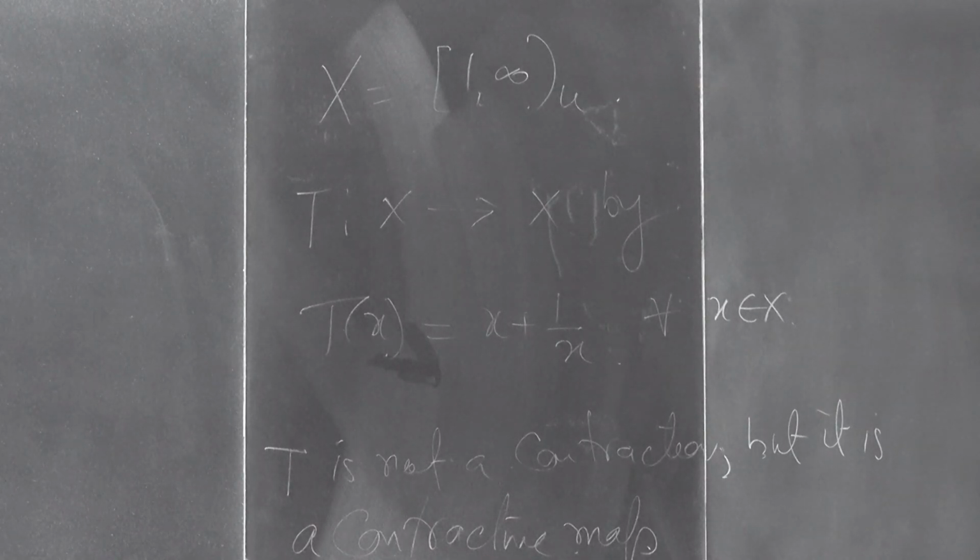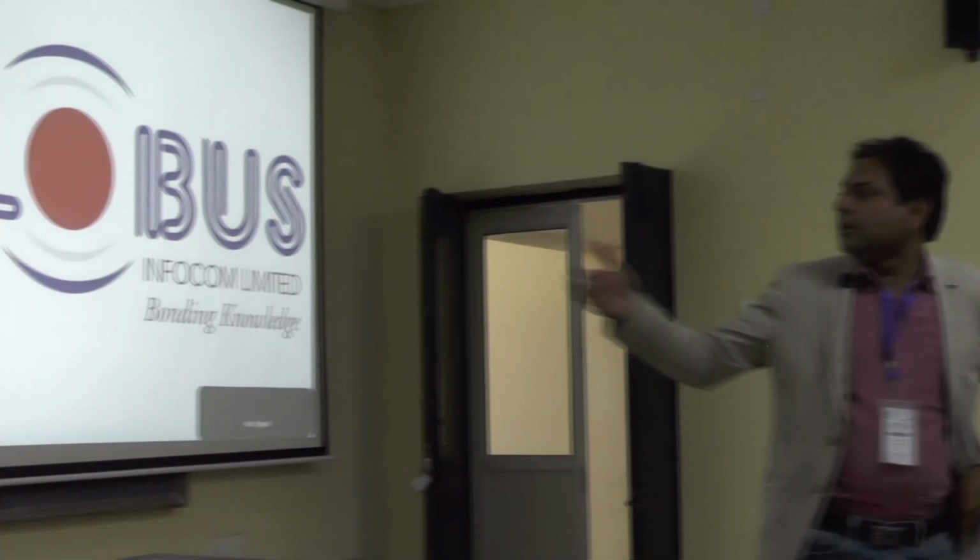It has two parts. First of all, show that it is a basically contractive map, and another is that it is not a basically contraction. It means that you cannot find an alpha, or you can say a Lipschitz constant, which is strictly less than 1. And of course, this is one of the well-known examples. Generally, all people in fixed point theory refer to this example. So maybe just take a few minutes.